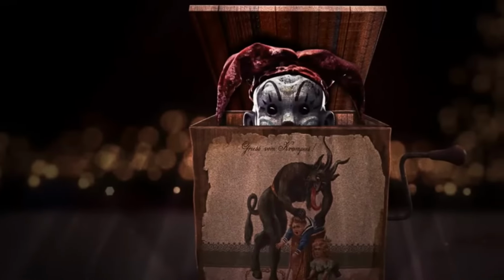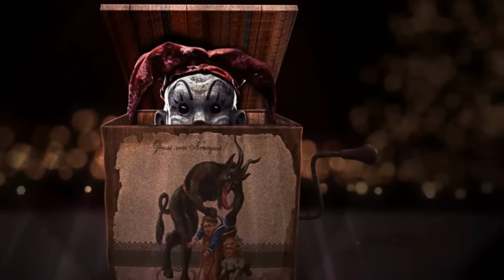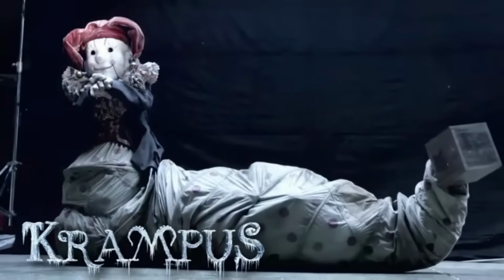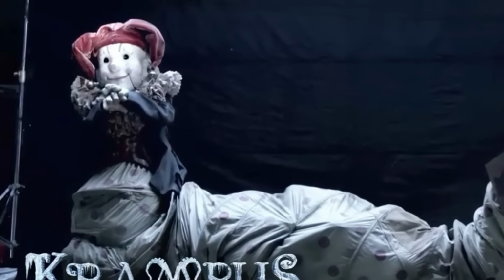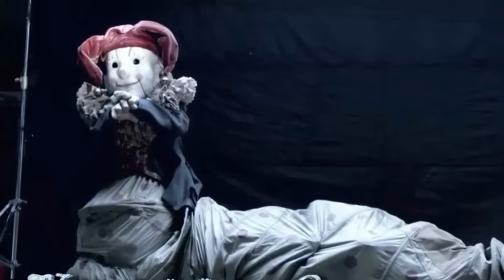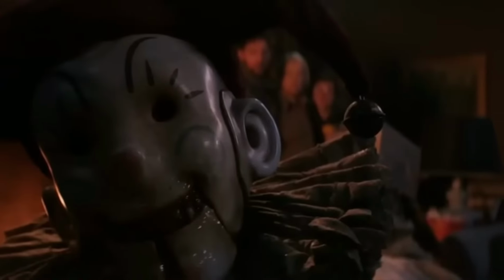Klown is a unique, terrifying, and chilling creature, as he resembles a gigantic Jack-in-the-Box. He is much larger than his box, which he carries with him as if it were part of his body. The creature has a long body made of a type of thick white fabric, with some pinkish accents, giving it a bit of contrast. The most terrifying and notable feature of the monster is its head and face.